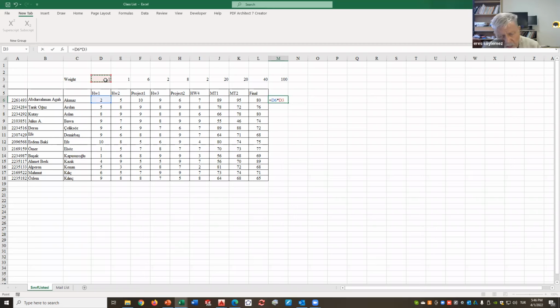I'm going to divide it by 100, but I'll do it as a total later. Open parentheses, plus take this grade, multiply it by its weight, plus multiply it by its weight, plus do this, like this.